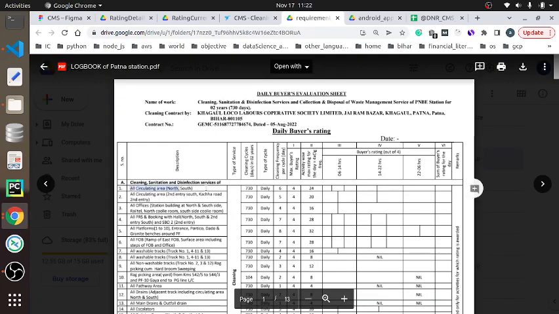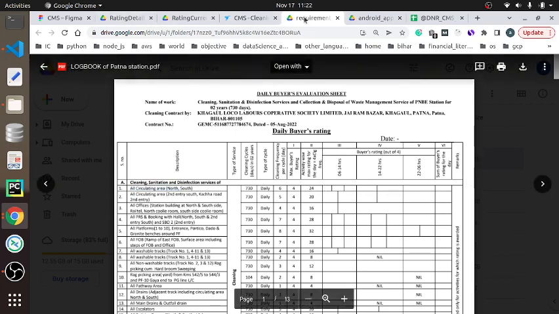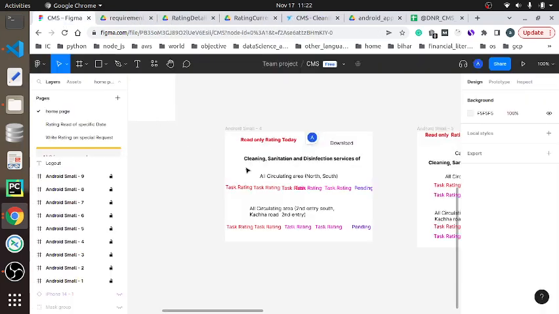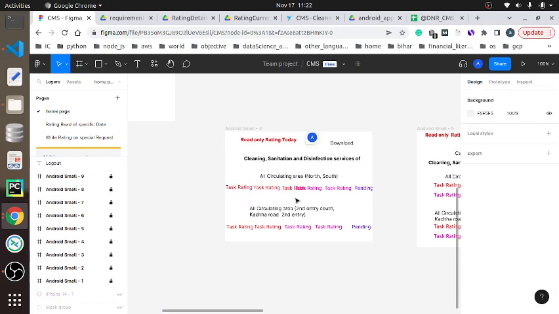So task 1, if you look closely, the name of task 1 is cleaning, sanitization, disinfection services of, this is the task group, and this is task 1, and this belongs to the task category. So if you see it here, this belongs to task 1.